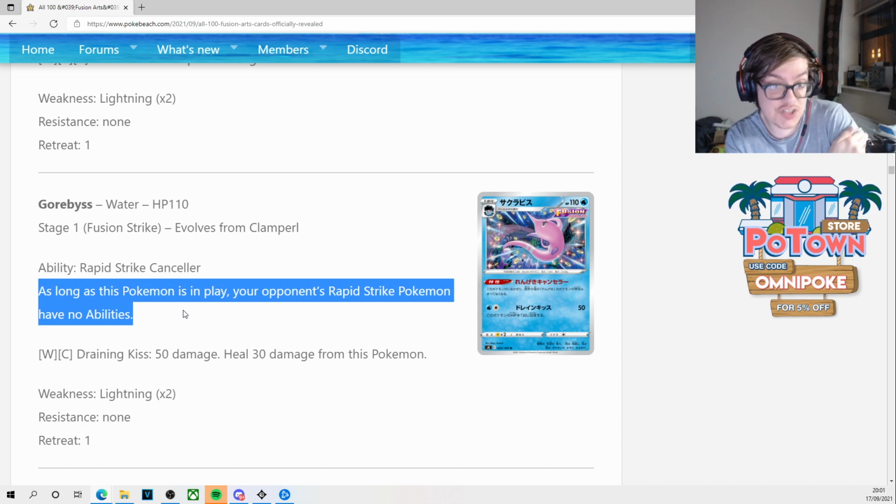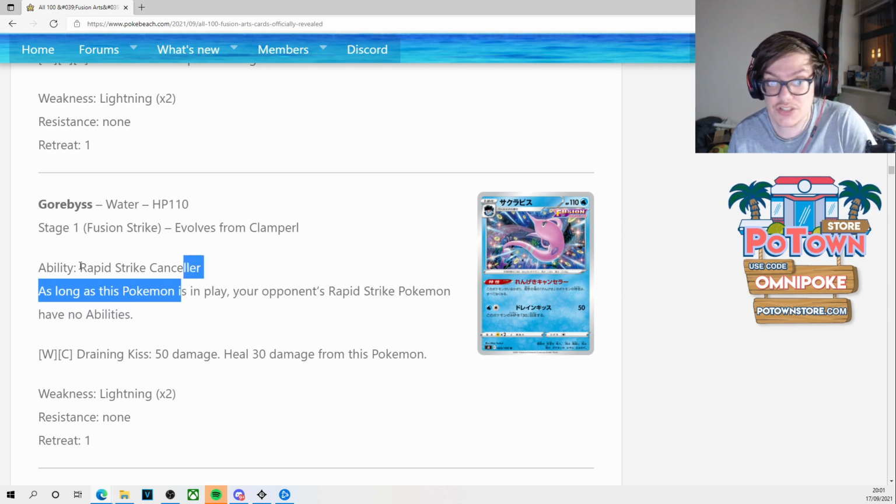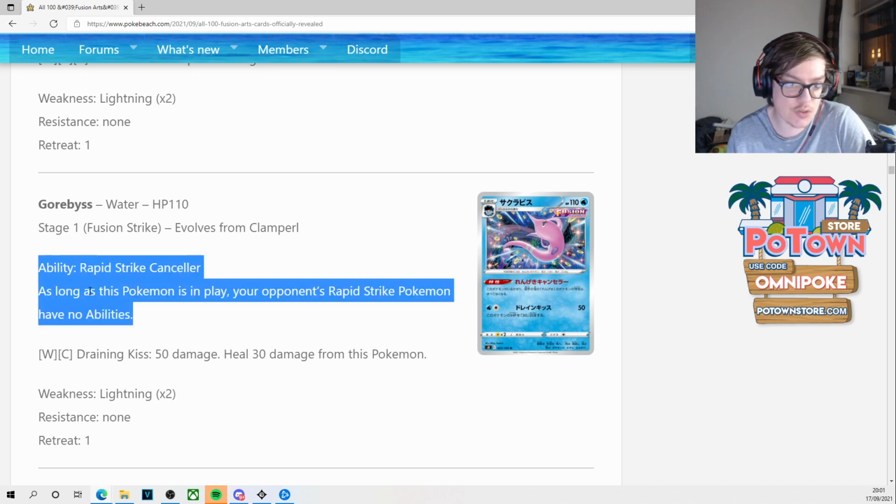That's seeing play, and that's a pretty bad card. And it's basically seeing play just to stop Rapid Strikes. Now, obviously, this doesn't stop Drizzile, so your opponent can still play Drizziles to help get them set up, but this does stop Quick Shooting. So there is a reason to potentially play this one now.